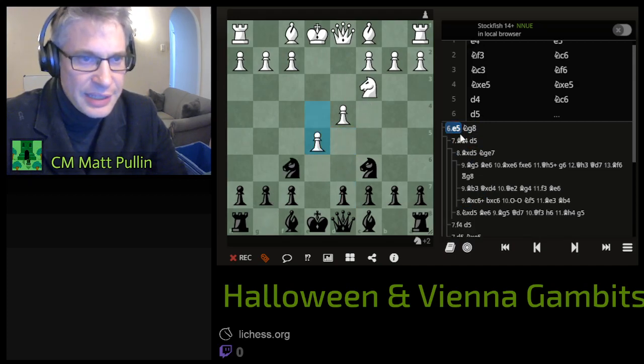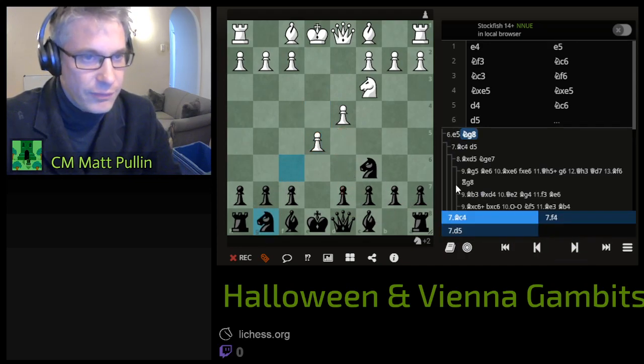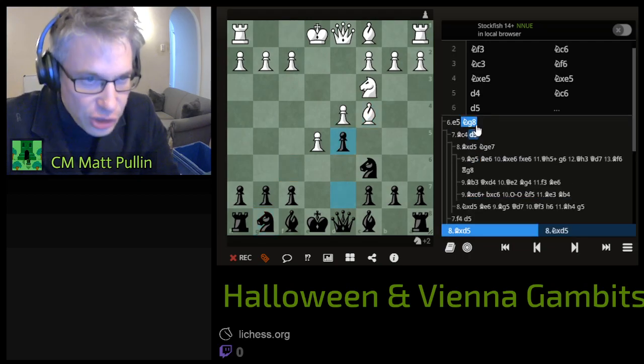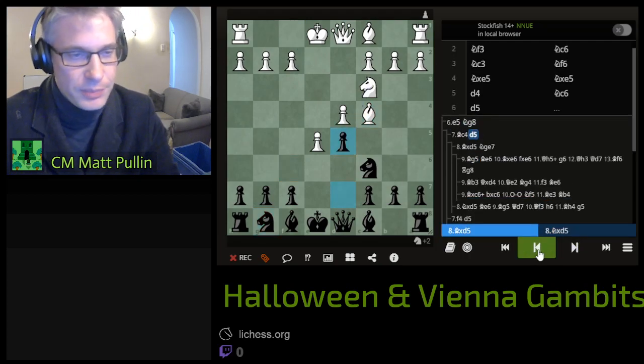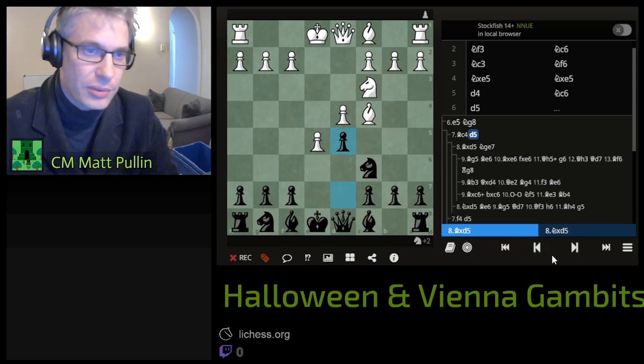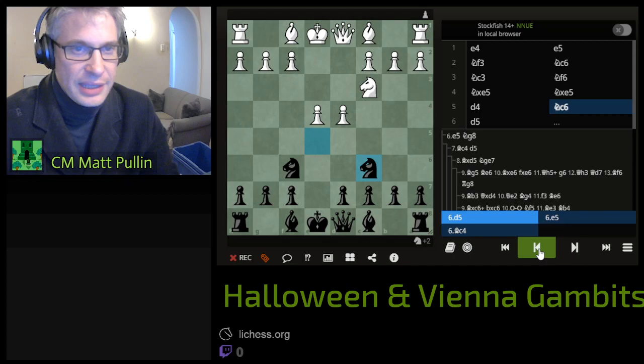So that's e5, where after knight g8, black is getting ready to play d5. And if white stops it with bishop c4, I suggest d5. Just sacrificing a pawn in order to gain the control over the light squares. So that is pawn to e5. There is also d5.